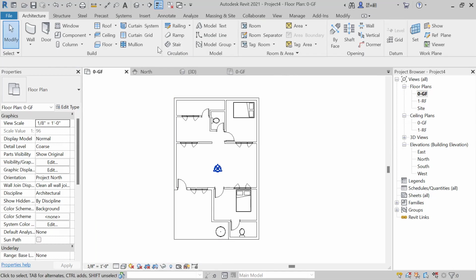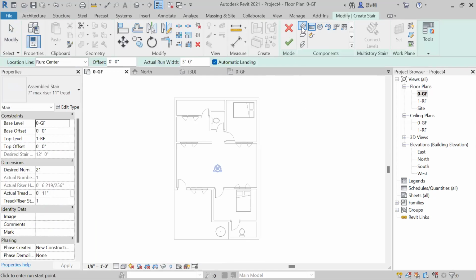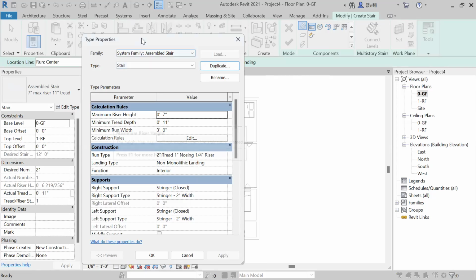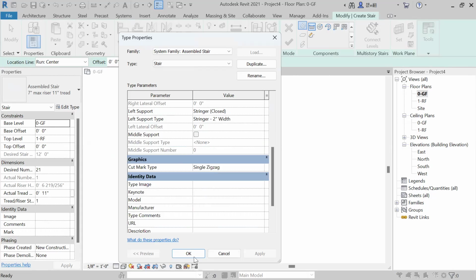In the Architecture tab, Circulation panel, here you will get the option of Stair. Hit on that Stair. First, always select the Run option. In Component, select Straight. Now first try to edit. Always edit and duplicate. Suppose here I am just writing Stair. Now any changes you want to do in a stair, okay. Suppose we have already duplicated with the name Stair. Suppose maximum riser height I want 1 foot, maximum tread depth 6 inch I have selected, and minimum run width of 1.5 feet. Okay, this one I have done. After that, finally hit on OK.